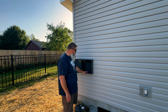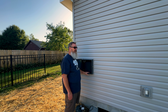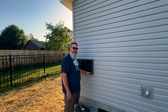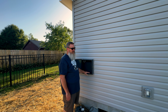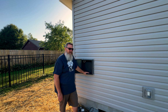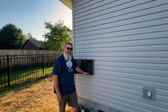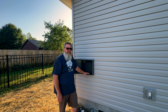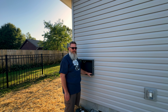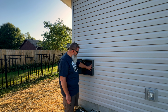So I've got room for 8 coax cables to go through. He's got some options for wire grommets that you can put in there. I opted to go with the cable glands, and those are probably a little bit more work from that standpoint. I'm cutting all my own cables and terminating them, so running a raw cable, a cable without an end on it, through the cable gland doesn't bother me, and I'll trim up the excess.